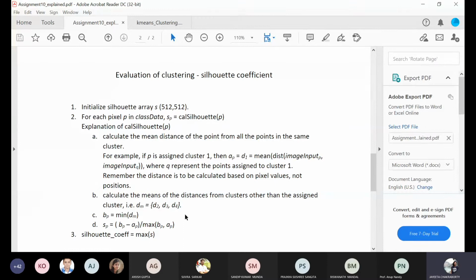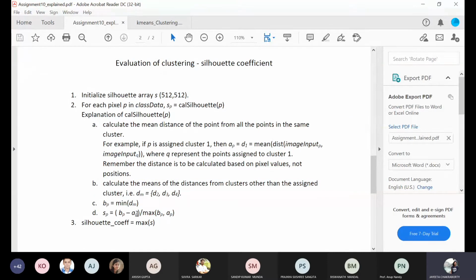And the Silhouette value is calculated using this formula: b_p minus a_p, divided by the maximum of a_p and b_p. So what does it signify? It signifies how properly the point is assigned to a cluster.